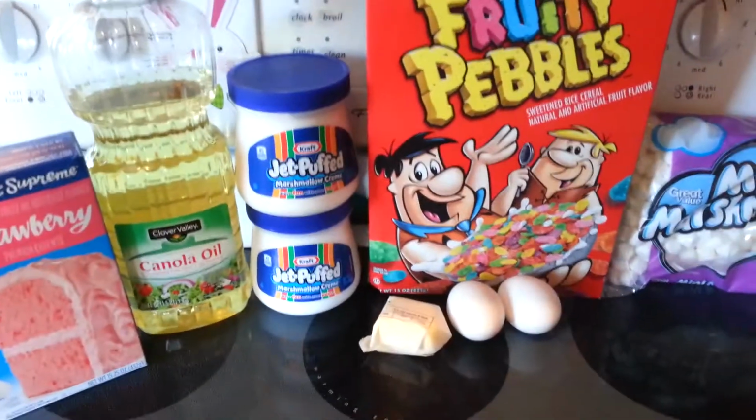The next dessert we're going to make is Ooey Gooey bars. Okay, let's start out with our ingredients.